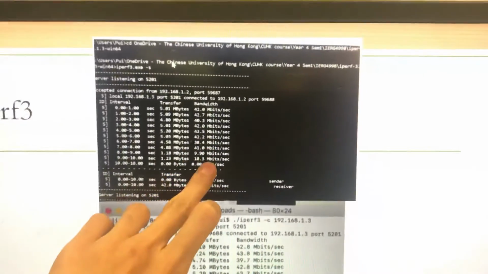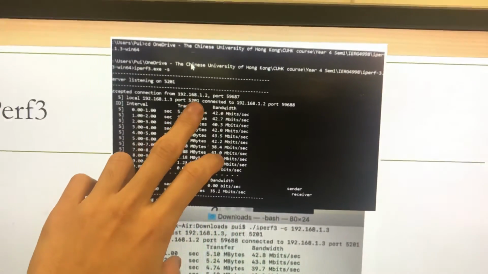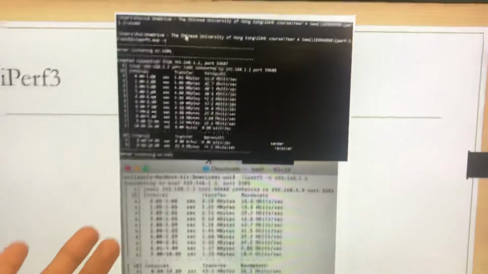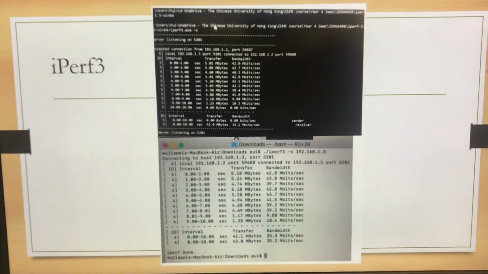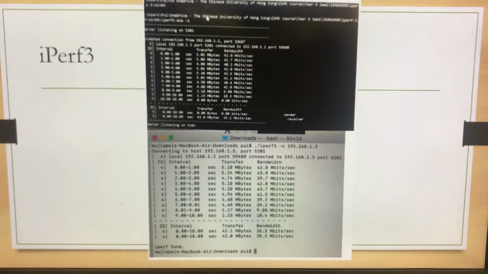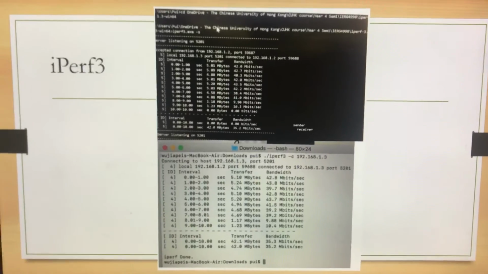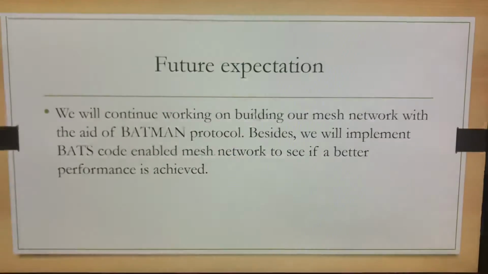And also, we are able to listen to certain ports. As a server, we are able to listen to the port, and as a client, we are able to do some transmission, etc. So it's a very great tool for us to measure the network performance in the future.